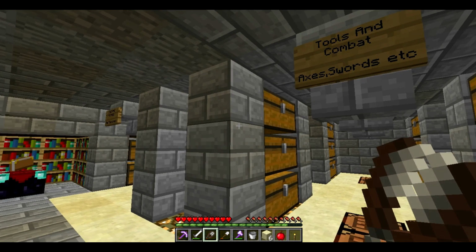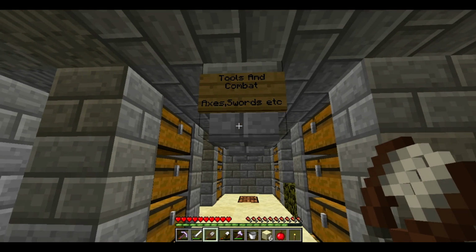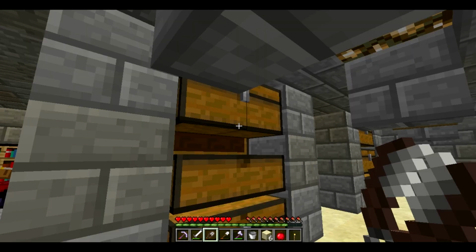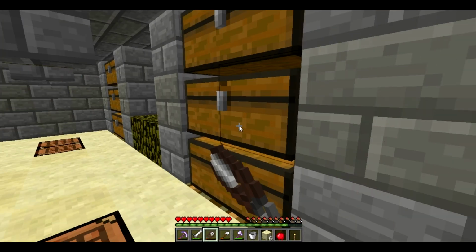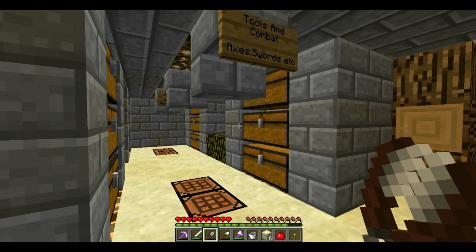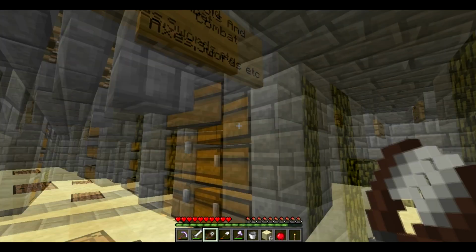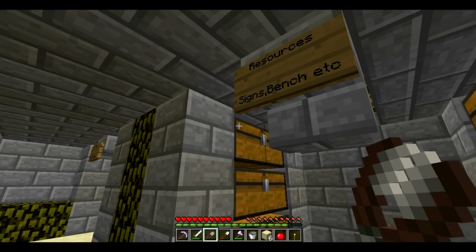You have different aisles with shelves in. So for example, this one's tools and combat. So this has got axes and swords and whatever. As you can see, I haven't got much in here yet, but you've got lots of places to store your items. You go through to the end of the aisle, and you can see it's the same. You've got the sign here on the other side as well.